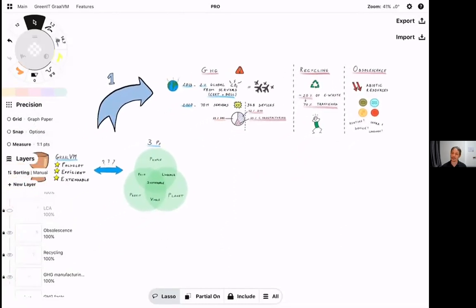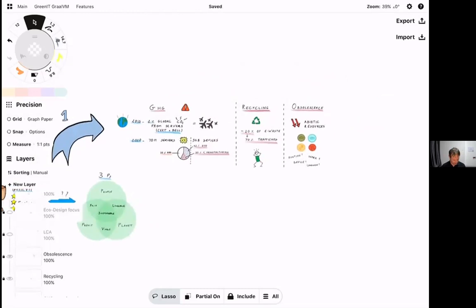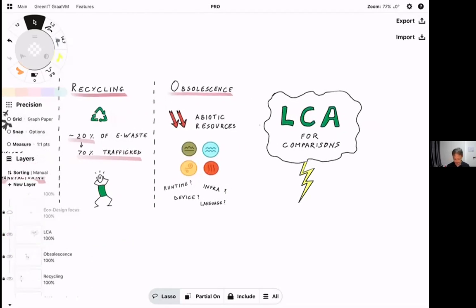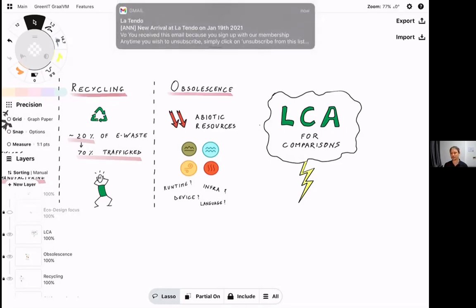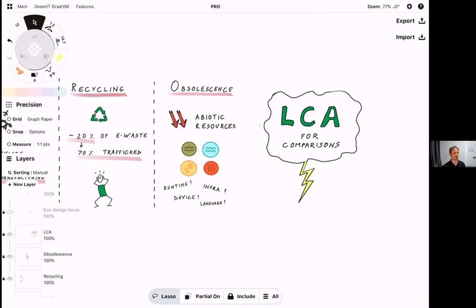All right, I'm finished with that particular fatalistic part. Hopefully we can be a bit more optimistic now. Oh, one more thing. How do you assess all these things and the impact of your technology productions? Usually we use LCAs, for lifecycle assessments. Of course, since we are going to talk about certain attributes and properties of our build process and our runtime process, LCAs are only so good for comparisons. When you use the same elements of comparison, then you can compare whether a product, when you have built it and when you run it, is actually better or not compared to another product with the same assessment. You cannot use an LCA to compare very different products, apples and oranges. You can't do that, right?